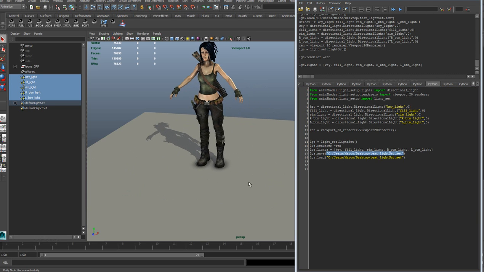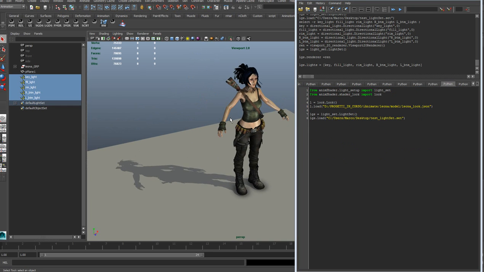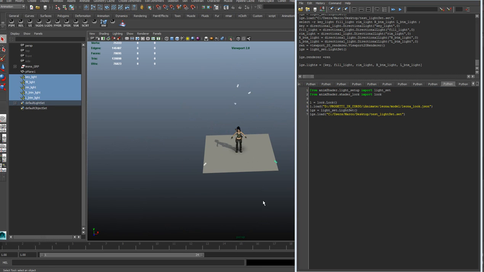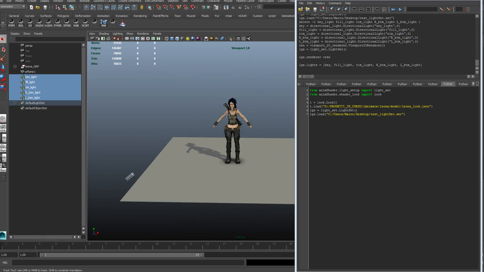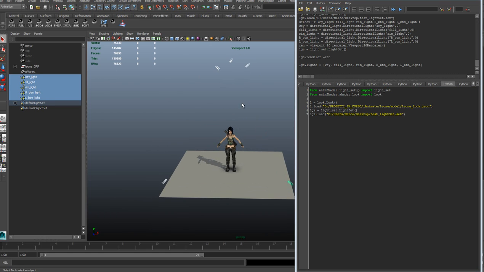Now that I have stored the result, the only thing I have to do is load it back in, which I do in the same way with the load method. After I set up everything, the shader the way I want and the lighting the way I want, I just save them. And seriously, you can see that with 4 lines of code, I can rebuild everything I created here. The library is built in a smart way so that all the classes are really easy and dynamic, nothing is hard coded and so on.